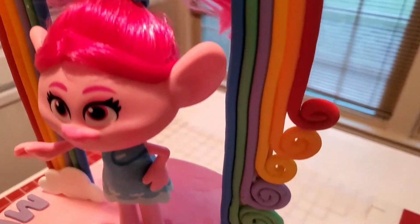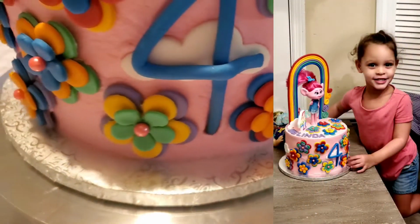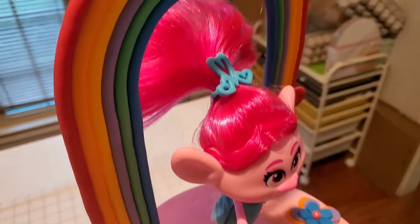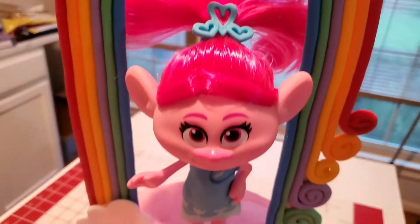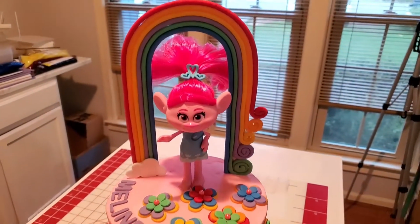Today I'm sharing with you how I made and decorated this adorable troll cake for my niece's birthday. She is turning 4 and she saw a troll cake I made several months ago for another birthday and fell in love with it, so she requested one of her own. So of course I had to make this one a little different and special for her. So let's put it together.